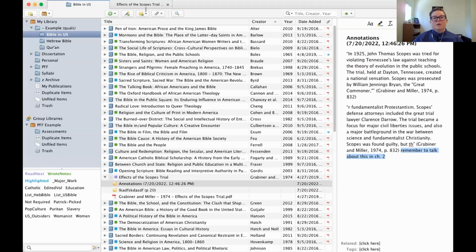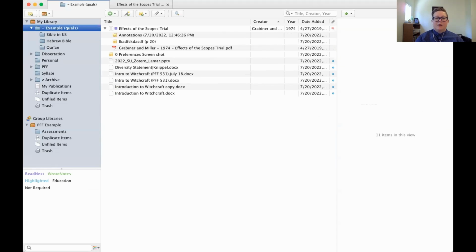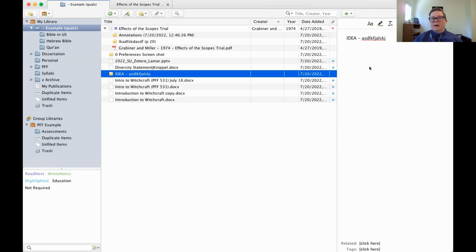Now a standalone note, if you make one, is just by itself. It's not with anything. You can just say, I have an idea, and write whatever. It's not connected to any source at all, and you can move it around freely. I also sometimes make task lists, like, oh, remember to do this next in a particular thing.